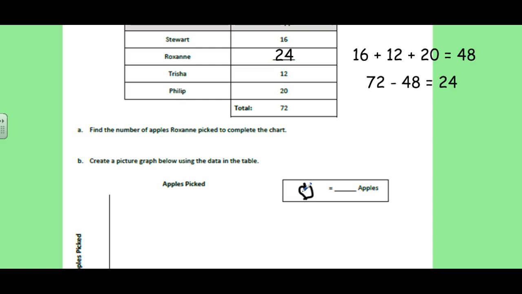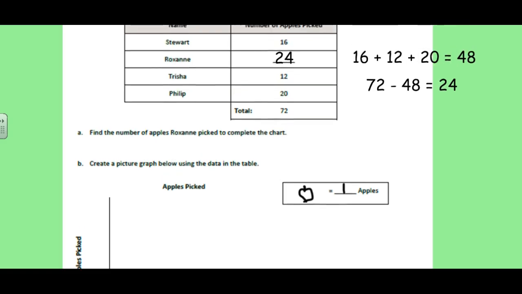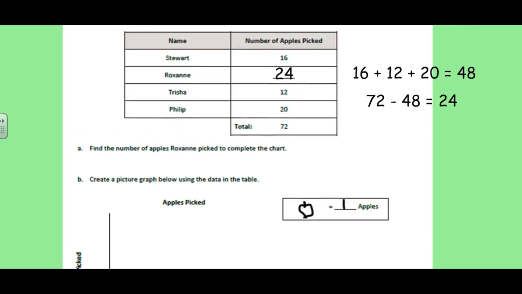And this is the part, it's kind of like what we do in bar graphs. We have to figure out what our scale is going to be on our bar graphs. So when you're trying to figure out how much you want each apple to represent, you've got to look up here at the chart. I can't say that each apple represents one apple because then I'm going to get over here to Roxanne, and whenever I see Roxanne's name on my chart, I'm going to have to put 24 apples down. And yeah, you can do that, but whenever you're making a picture graph, it's not good to have that many pictures for one person or whatever it is that you're working with.